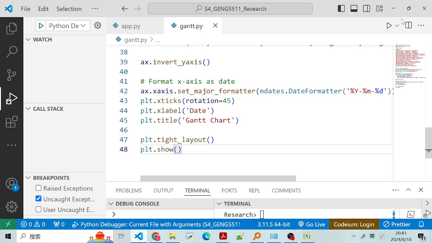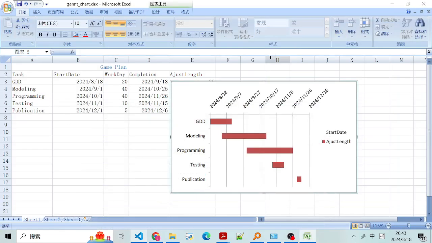Thank you for watching my video. This is a video to introduce a Gantt chart for you to manage your game plan. I think it's very important because you will usually end up with delays if you don't have a tool to manage your plan and your progress, and in game development, especially if you are an indie game developer, you need to manage your time.